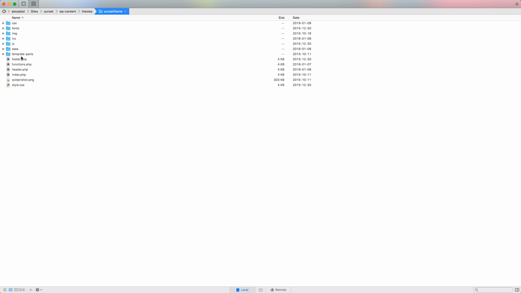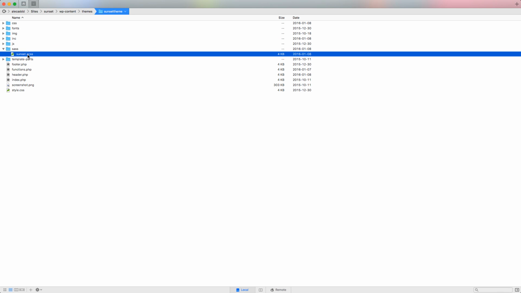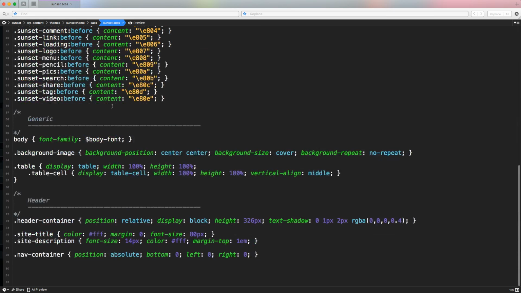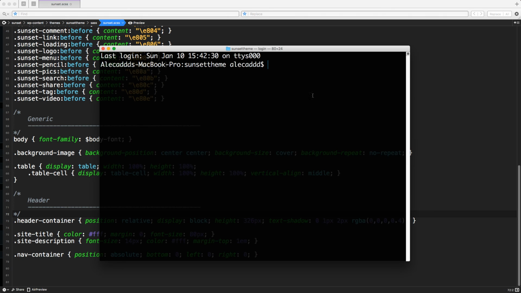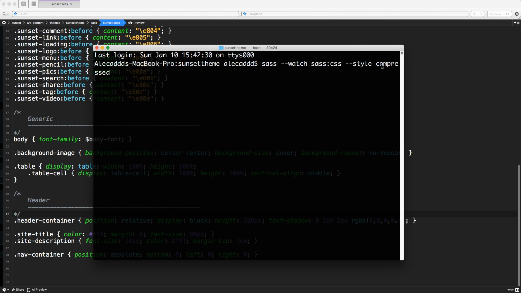Access our text editor, let's access our Sass file, and before starting to code our style, always remember to access the terminal or the command line and point to the folder of your theme, which in my case is sunset theme. Then use the usual code: sass --watch, your Sass folder, colon, your CSS folder where you want your file to be generated, and then if you want you can add a specific style.